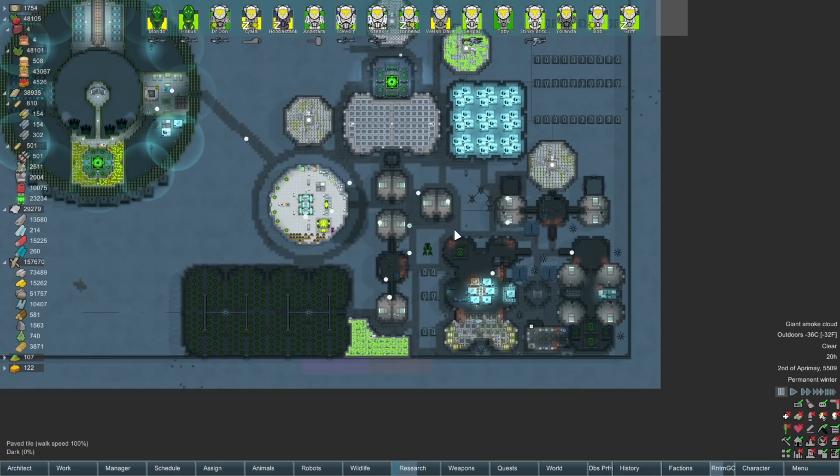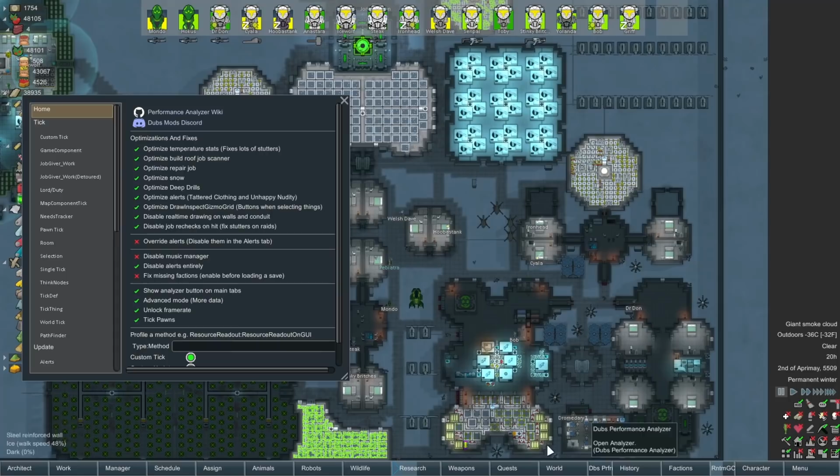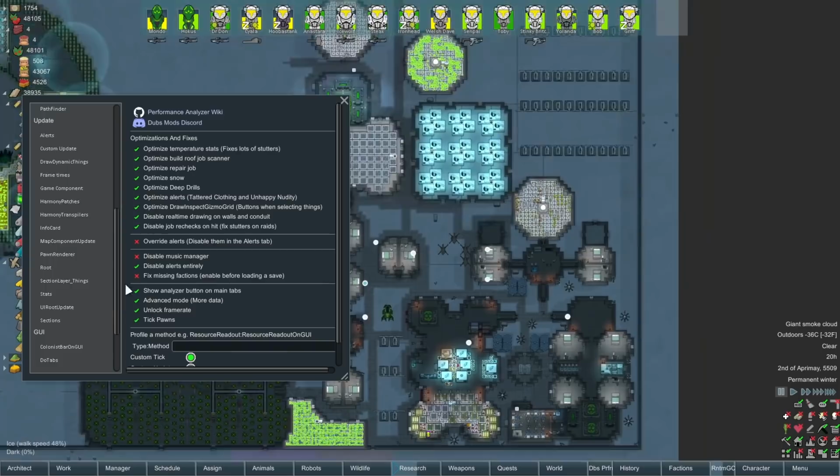Decided to remove deep storage. That was actually doing quite a lot for game performance too. I'm just using Dubs Performance Analyzer. Won't get into the minutiae of it because it's a bit boring. But basically, if you turn on advanced mode, you go through the various steps yourself and see exactly what is slowing the game down at what point.